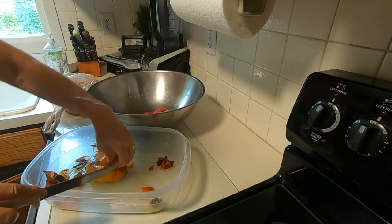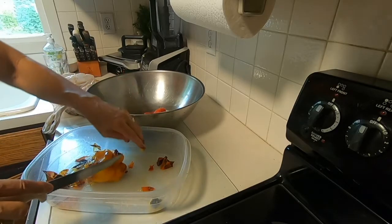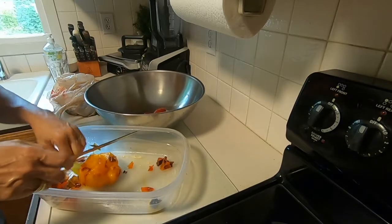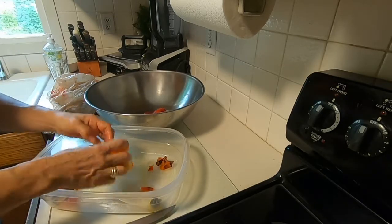Little bird noises. You want that fan on back there? No, I'm good. Hot fingers, huh? It's kind of hot.